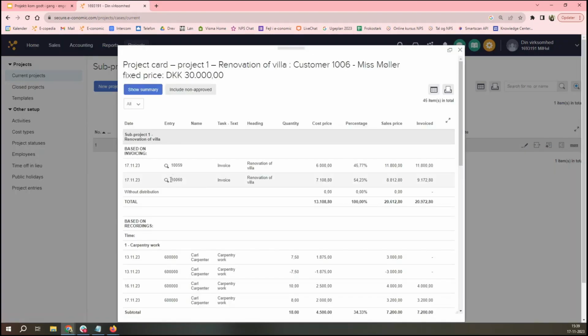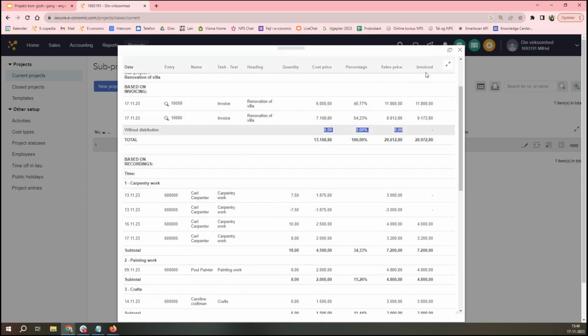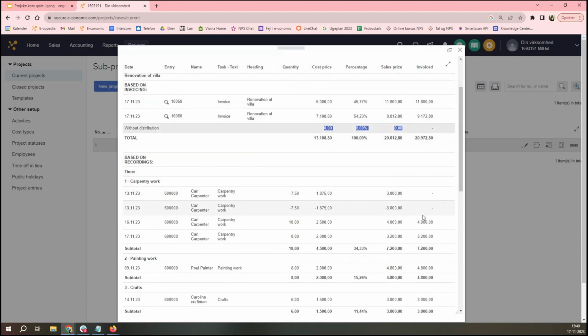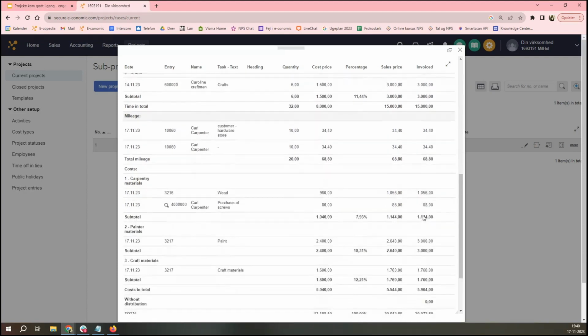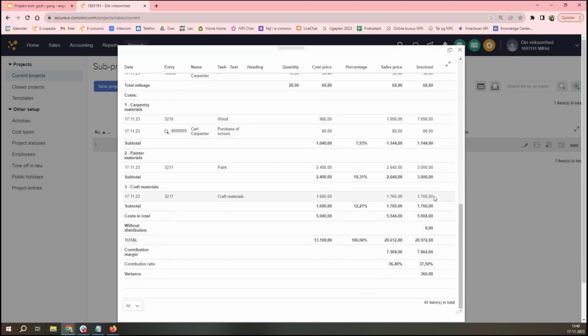We can now see our new invoice right here at the top, and also down here under without distribution, we can now see some pretty zeros, meaning that we have invoiced everything registered on this project. So it also is an indication of that we are up to date on invoicing. We can also quickly check the invoice column out here, where you can see there is now something all the way down. There's stated an amount all the way down, indicating that we had also invoiced everything.